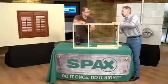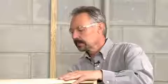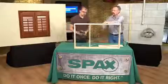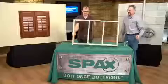What kind of screws are we going to use for the shelving? Joe, we're going to step over here and grab some unit drive screws that are Phillips square. Same Spax screws, no pre-drilling again. Wow, no pre-drilling, nice, no splitting. See how they countersunk real nice and smooth? You can putty them over if you like. Very nice.